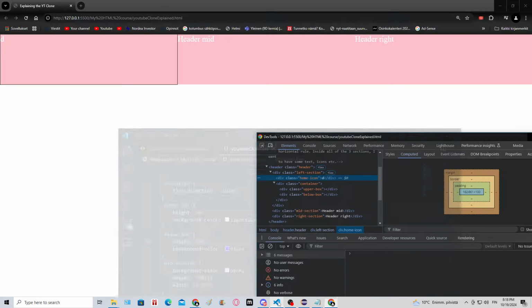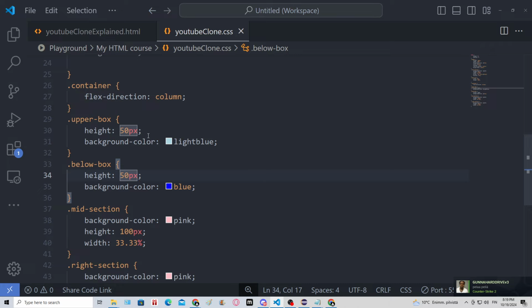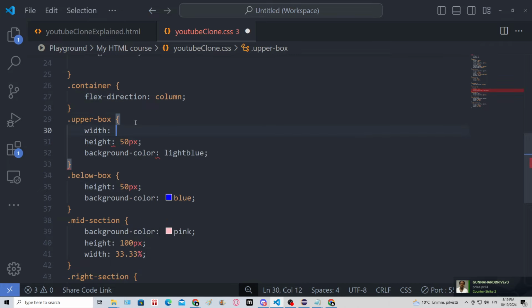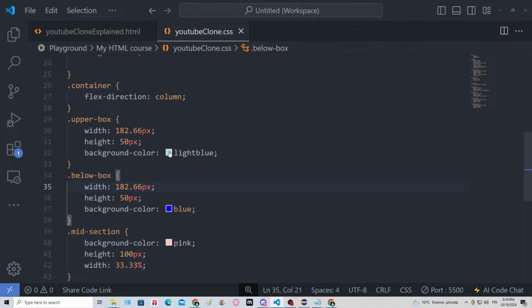Alright, now there they are. And then let's set the width. So that's going to be 182.66 pixels. So width 182.66 pixels. And there we go for this one as well.